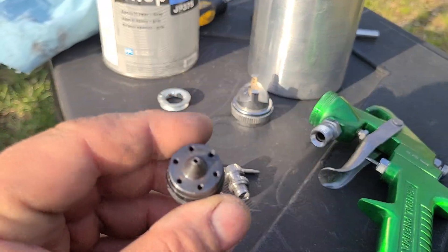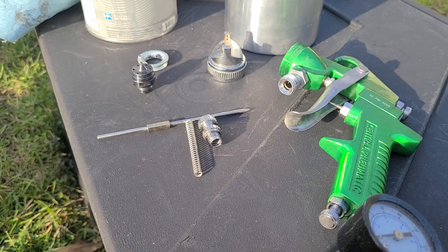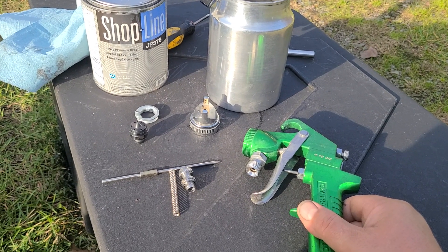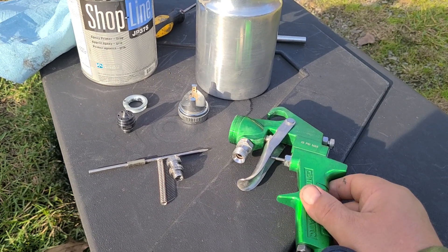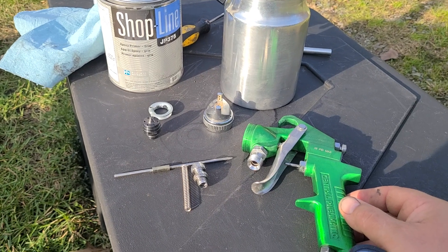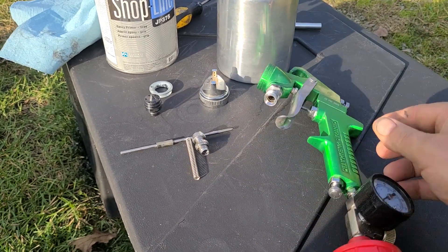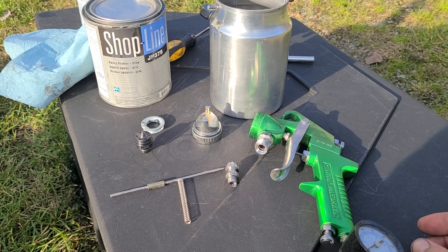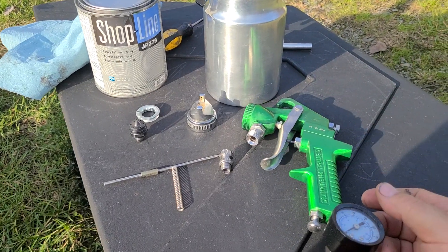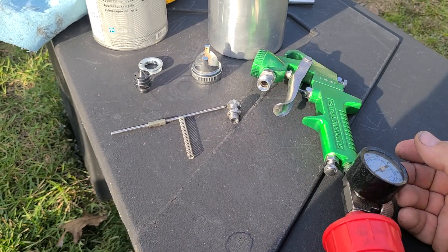You don't have to jump and throw the gun down immediately, but you need to get on cleaning it after you're done spraying — the more organization the better. Now if I was to take this gun, spray the frame with epoxy primer, and throw it away and grab another one for 35 dollars — you might say that's ridiculous. But here's the deal: you've got five dollars in cleaner, rags, and everything else. At the end of the day, if it's a throwaway item and you gum it up real bad and can't get it clean, you can just toss it. They're cheap at Harbor Freight.